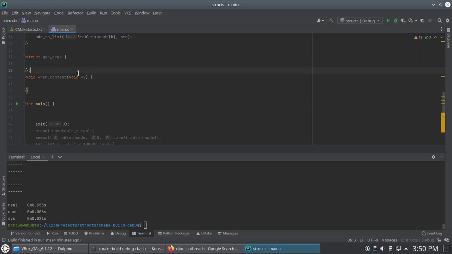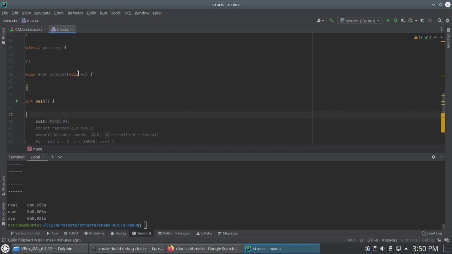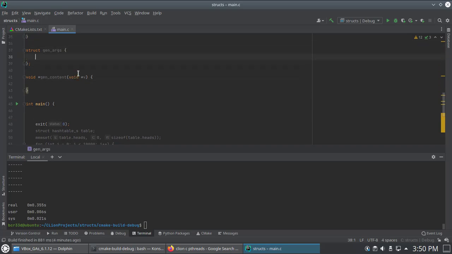So the question is, what do we want these threads to do? Well, these threads are going to be inserting into the hash table. So we want to generate some node strings.